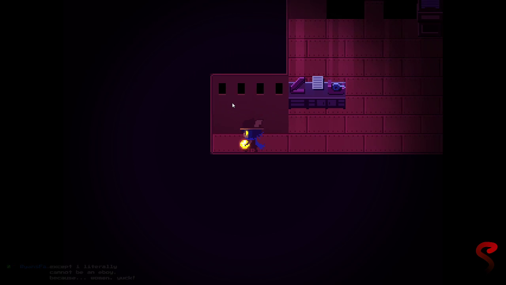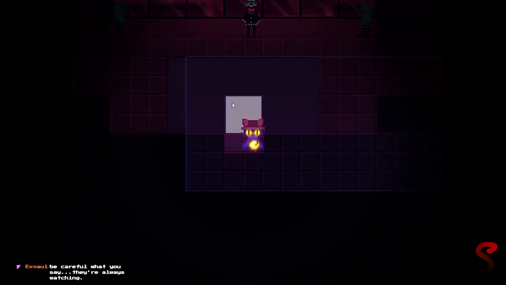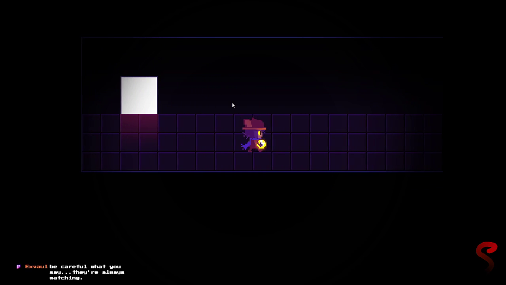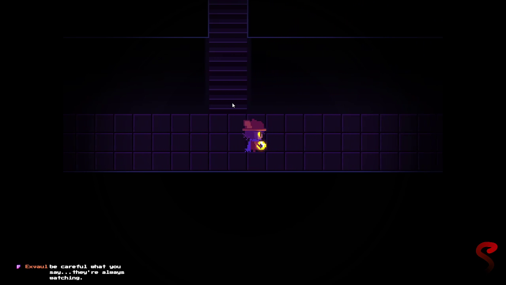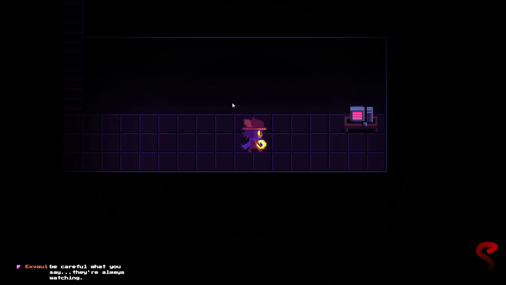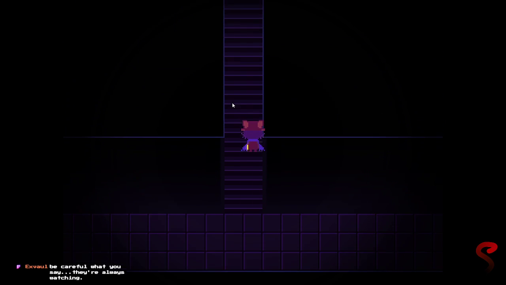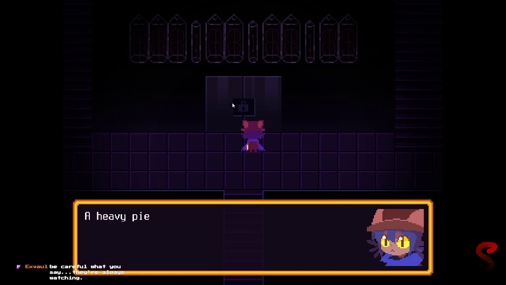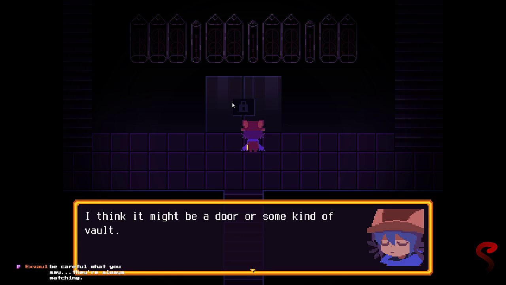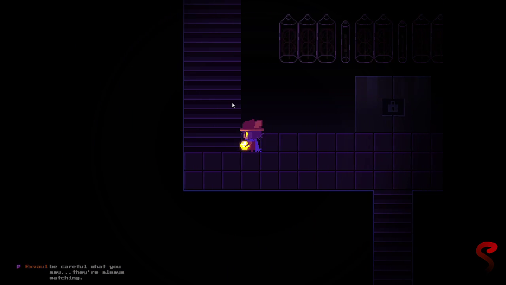I see. So we gotta tape something in order to make a button, I think. But the tape dispenser is there. And it's glowing. So, oh, there's a computer. There's another computer here. Alrighty. We're not gonna touch that quite yet. A heavy piece of metal set into the wall. I think it might be a door to some kind of vault. There's a small screen here in the middle. I see.